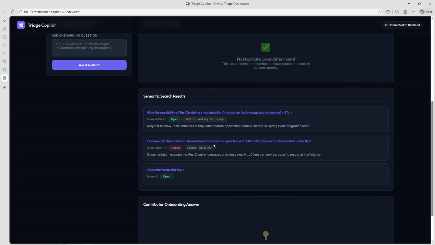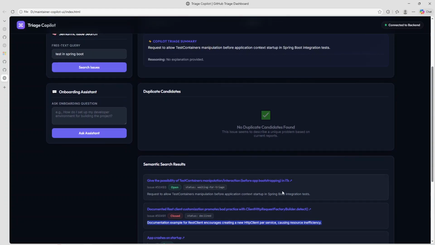Okay, so we found some results based on the semantic search, and all these results are already stored in our ChromaDB, and it's actually written over here. If you see, it also gives the issue number and the URL for that issue. It's a Spring Boot issue, and there are also some other repo issues, and over here the status and a few lines of that. So basically it's fetching from our DB.